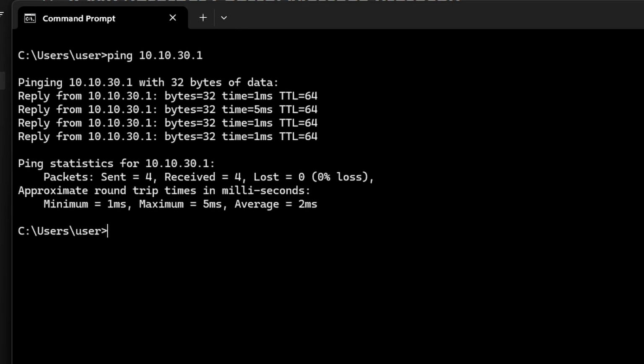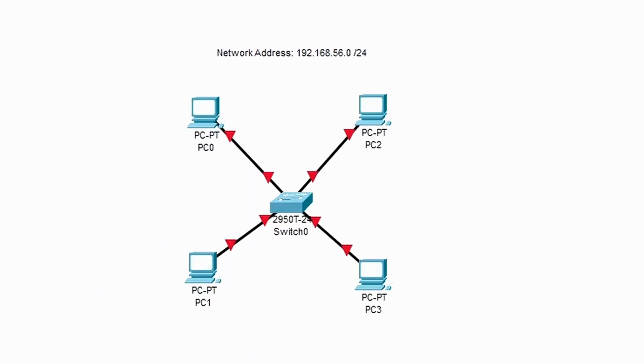Let me show you an example using Packet Tracer because this is easier. I have a network here. The network address is 192.168.56.0, the network address that we were looking at, and it's a /24. That means the subnet mask is 255.255.255.0, meaning we can have 256 possible addresses. If you take away the network address and the broadcast address, we remain with 254 addresses. So we can connect around 254 computers on this network. If we add a router, we'll give our router an IP address. That means we'll remain with 253 addresses for our computers to connect to this network.